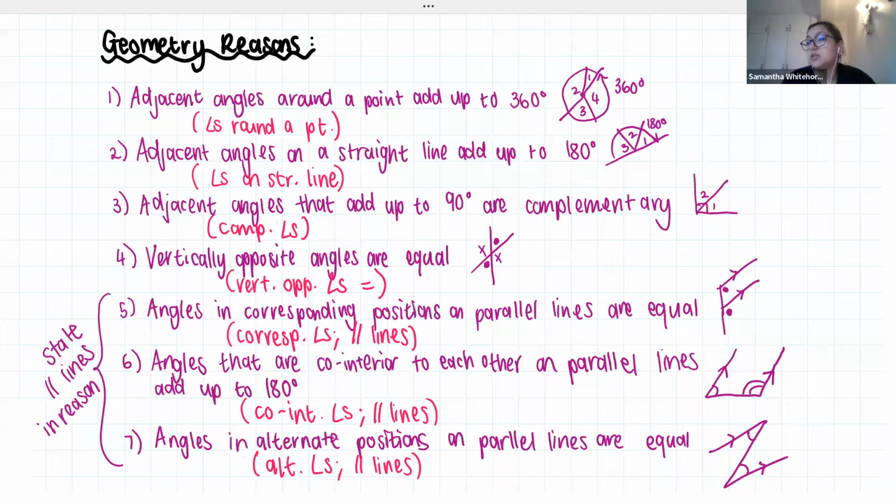So I'm just going to wait here in case you want to take a screenshot of these reasons before we carry on. Otherwise, we're going to do a whole bunch of examples to practice. So this is what your information cheat sheet should be looking like so far. When we start next week with the 2D geometry, so when we start with our triangle reasons, we can add on to this information sheet and essentially just end up with one complete cheat sheet for geometry in grade 8.